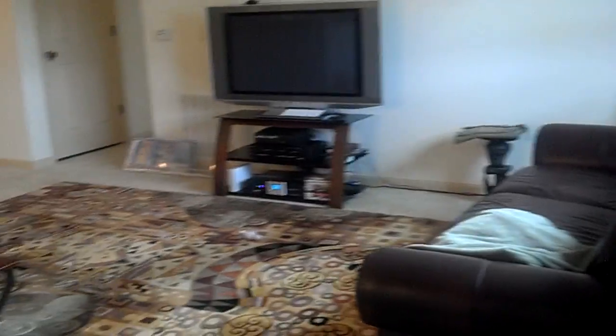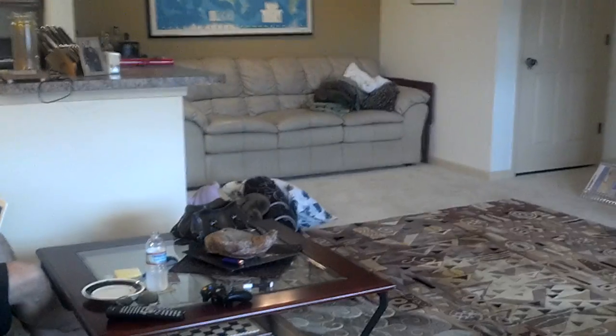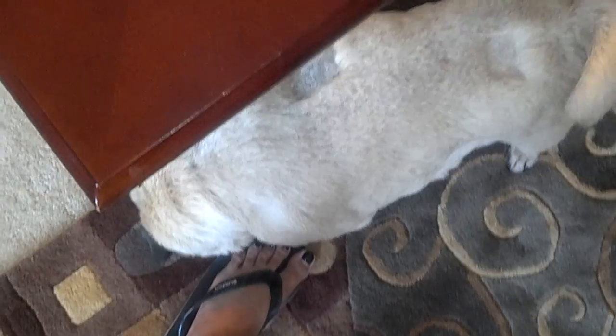Let's see. Next. That's our view from the bedroom. And then the living room. How do you do this? Kind of goes out this way. And we have the same problem. The whole third sofa out in the corner that way. We can't fit it in any of the rooms because of how angular it is. I'll put up all of those little pictures. Psst, Peanut. I don't know if you're smelling my feet. Peanut's corner.